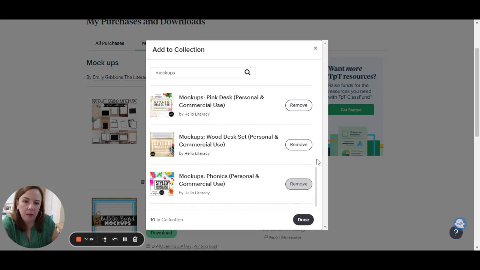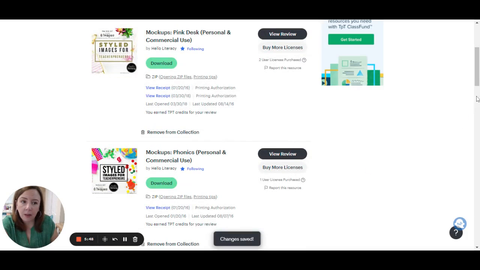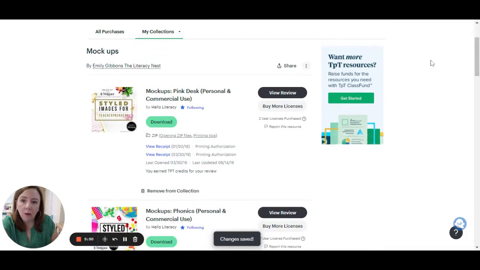And then it says I have 10 in this collection. Done. All right. And now everything that I bought in that particular collection name falls in that category.